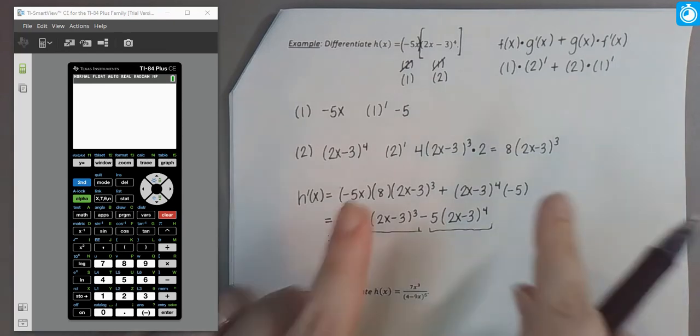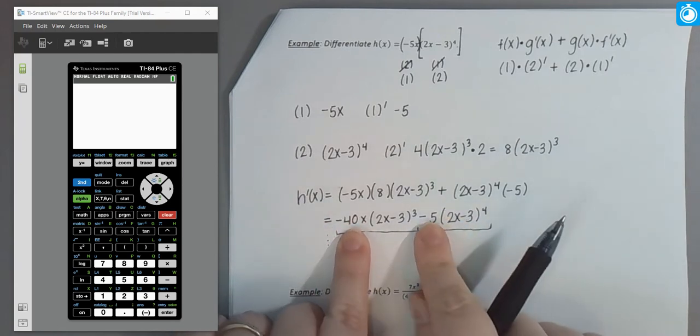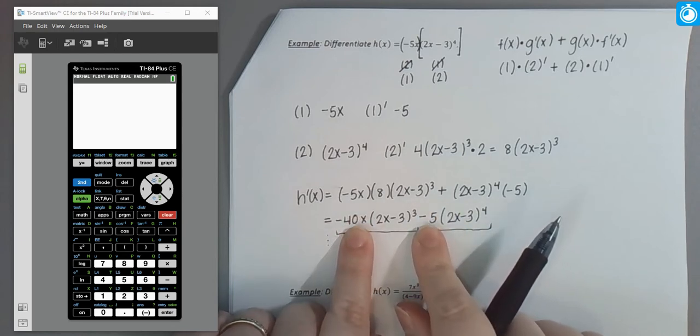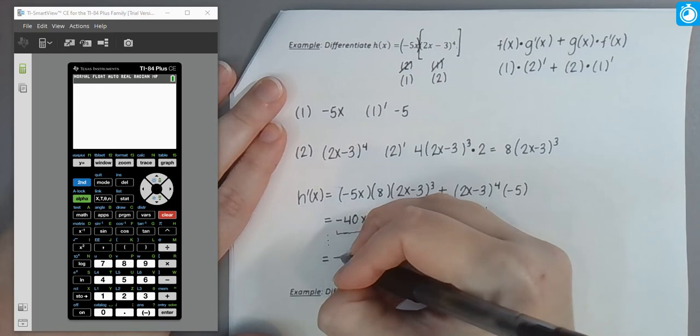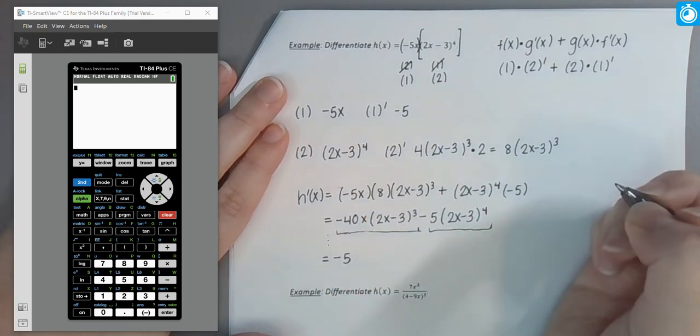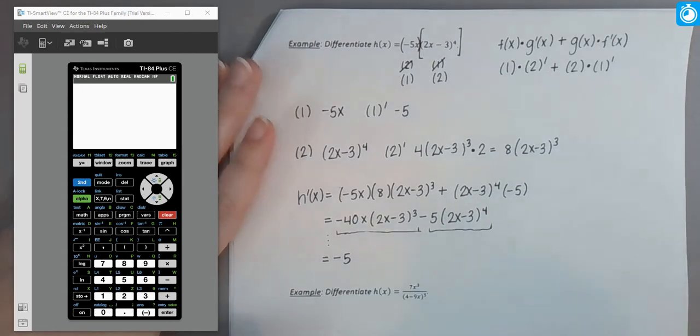If we look at everything that's outside of parentheses, we have a negative 40x and we have a negative 5. Those two factors have a negative 5 in common. So we could potentially factor out a negative 5 if we wanted. Let's see how we could write that. So factor out a negative 5. We're going to have to write what's left in just a minute, but we're not quite done yet.